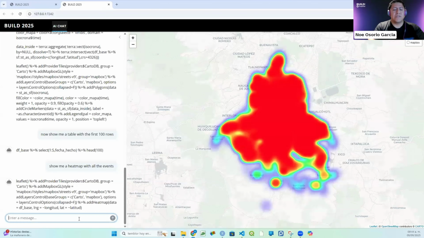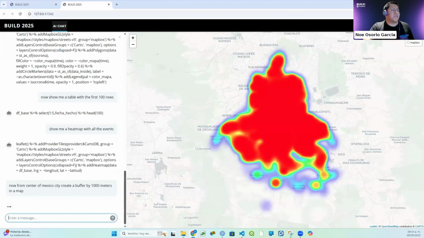But another example could be: now from the center of Mexico City, create a buffer by meters in a map.